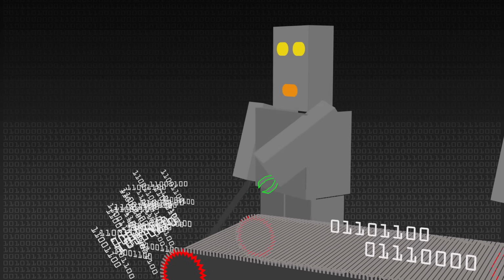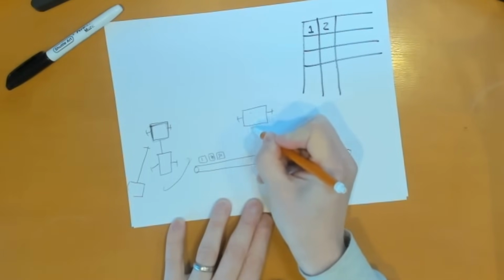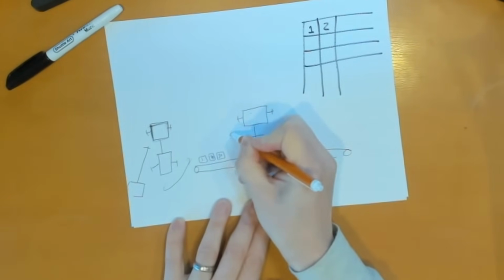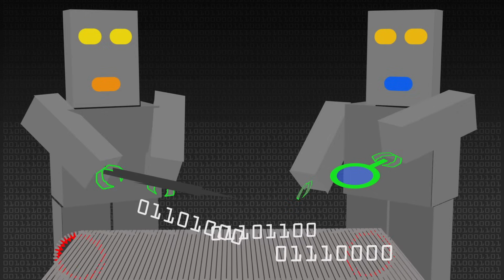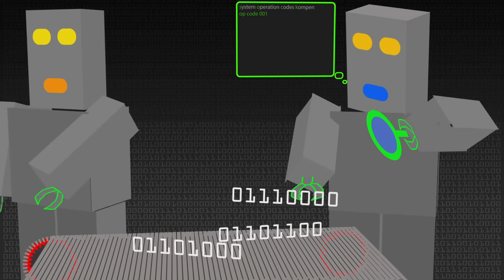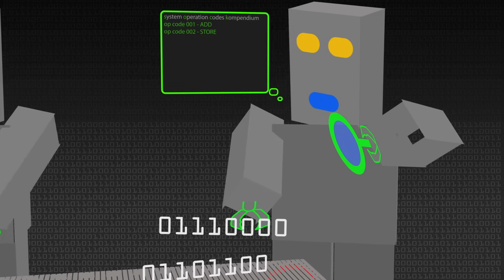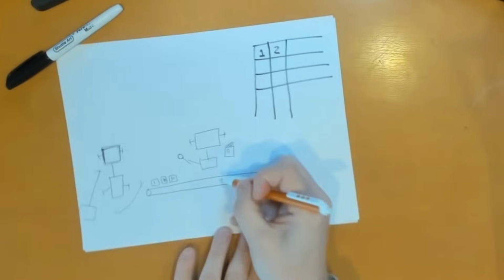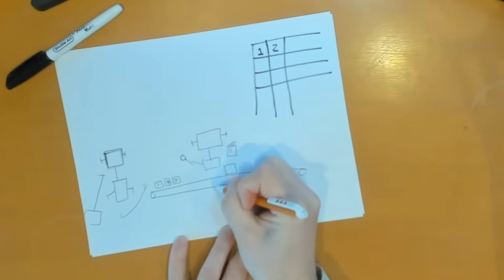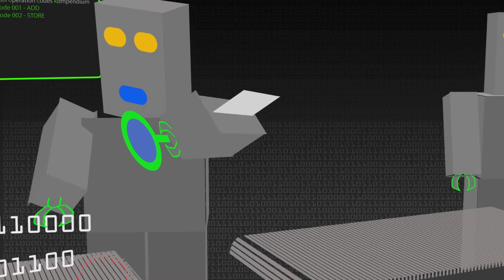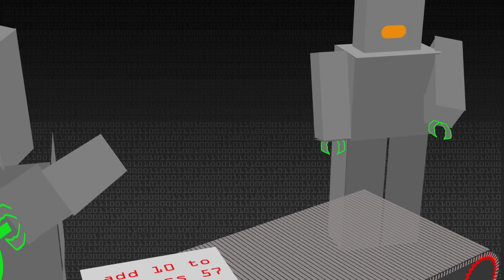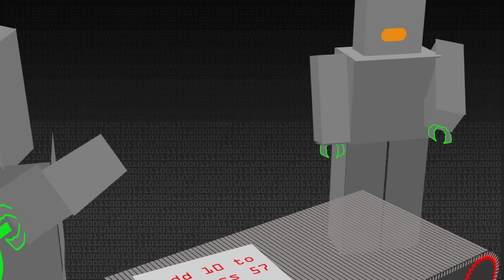Somewhere down the conveyor belt is the decoding robot. And the decoding robot has, in my idea, a sort of magnifying glass, which is about the only limit of my drawing here. And he's got the book of what do these opcodes mean? What do these numbers actually mean? You know, is this an add, and one means an add, and then the next two numbers are the numbers I'm going to add together. And so he waits until he's got enough information on the conveyor belt to be able to decode an entire instruction. And then he writes down a new piece on a card, internal, that just says, you know, like add 10 to address number 57 or whatever. Sorry, that's too small to see. But that's what he's doing. He's going to add it onto a new piece of card that goes down the conveyor belt to the next person.